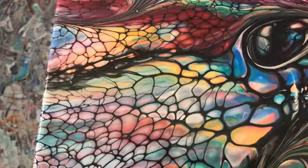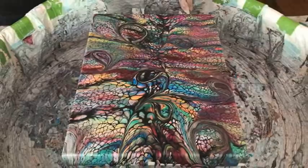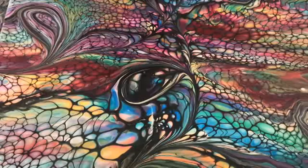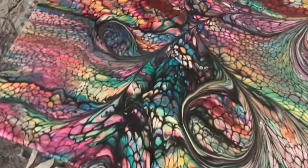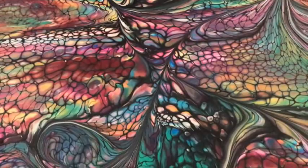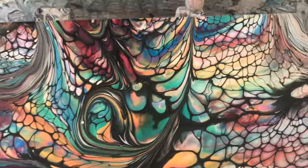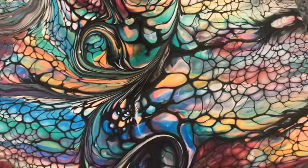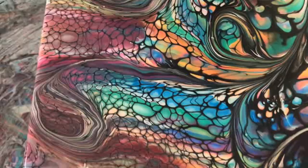Let me reiterate exactly those four steps. She drizzled all the different colored paints all over the canvas, so you see all the different colors. Then she swiped the cell activator over the entire canvas and that created the cells. Then she did the wrecking line with the stick, which creates interest down the middle. Then the spinning — that is what expands the cells. All four steps are very important and add to the final composition. The black cell activator outlines the cells so they're very easy to see and defined very nicely. That is my black magic.